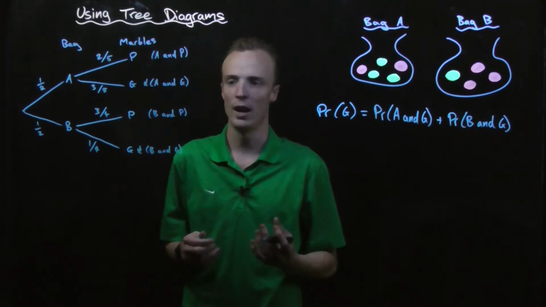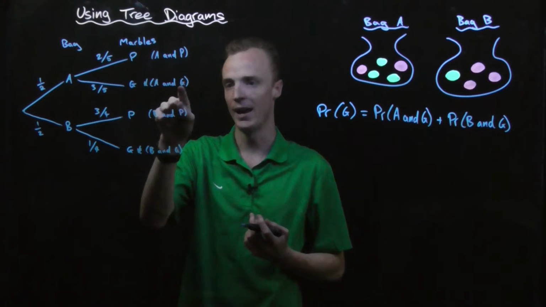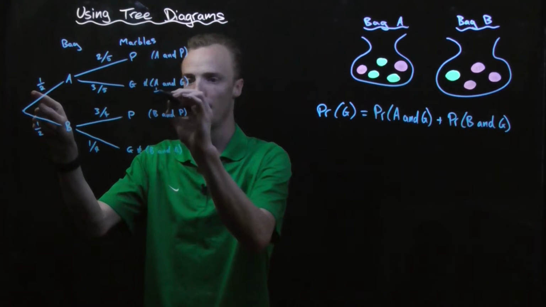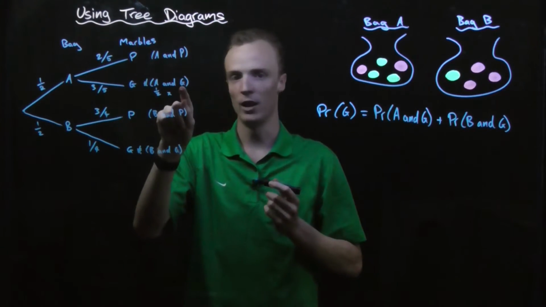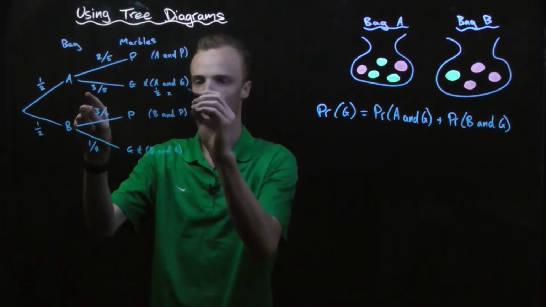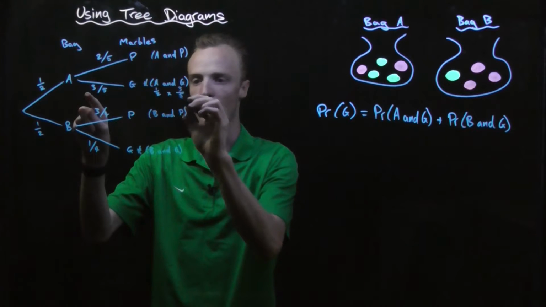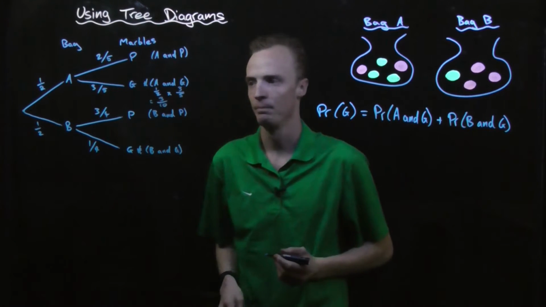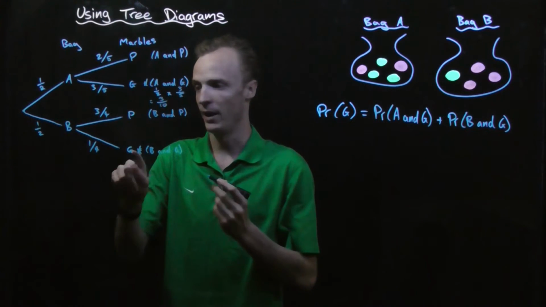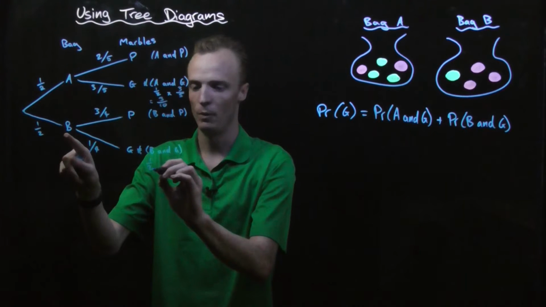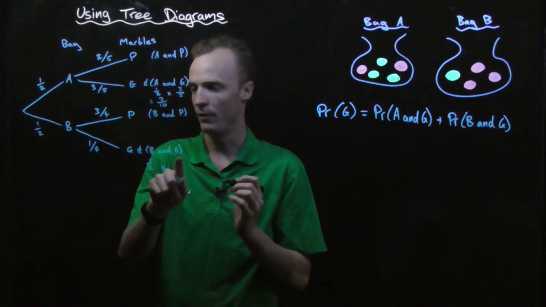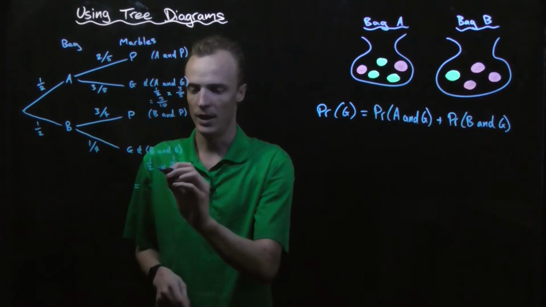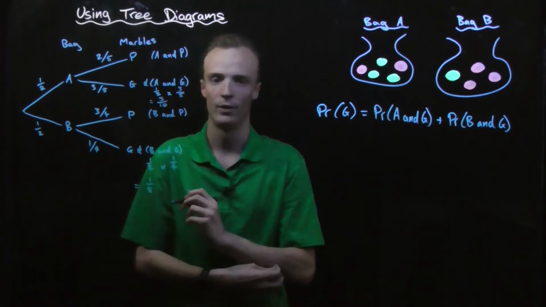So what we now do is we look at what is the probability of getting bag A and a green. To find that, we've got to take the probability of getting A, which was a 1 in 2, and multiply that with the chance of then getting the green marble, which is a 3 in 5. Now that is equal to a 3 in 10 chance. For this one here, the probability of getting bag B was a 1 in 2, and we've got to multiply that with the probability of getting a green there, which is a 1 in 4 chance. So that is equal to a 1 in 8 chance.